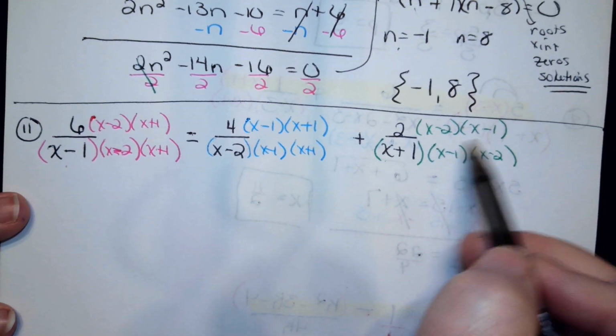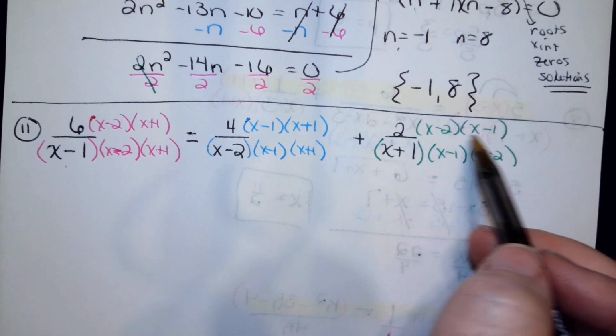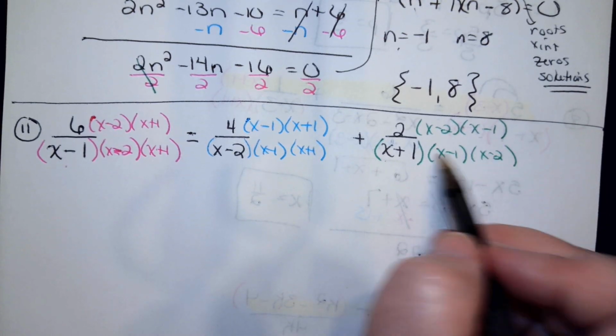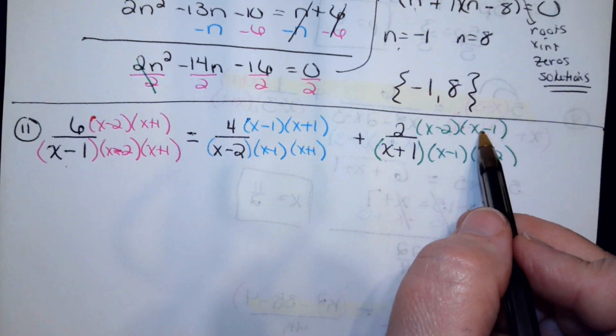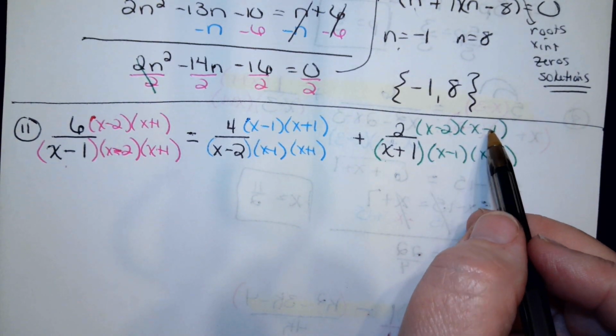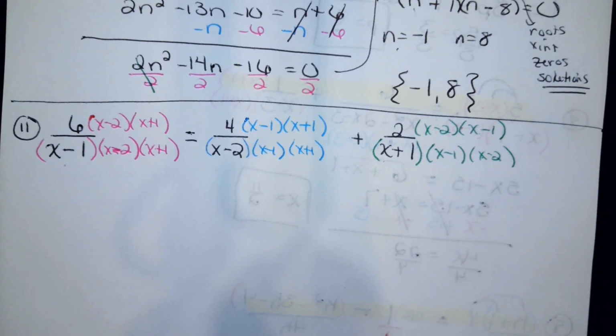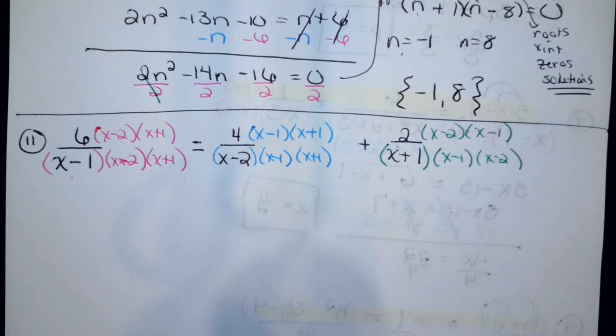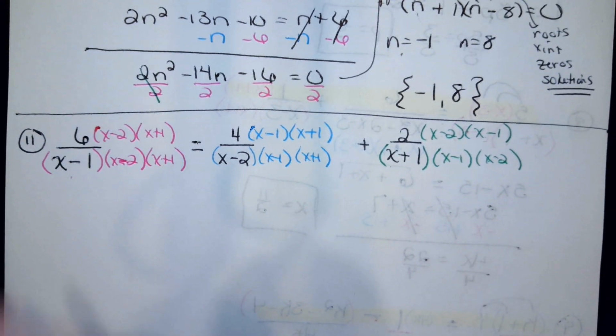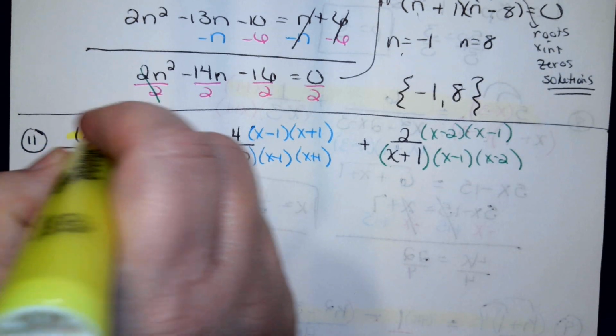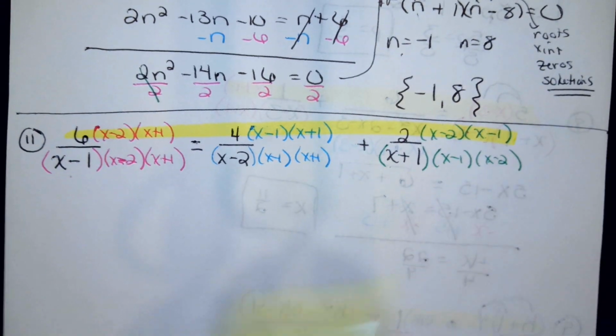And I did kind of reverse it here, but remember, with multiplication, the order doesn't matter. So they still will be the same thing. Like if this was 8 times 4, that's 32. If I did 4 times 8, that's still 32. All right, so we've got our common denominator, so now we're going to focus on the numerator. So here comes the fun part. Look how big that numerator is. There's a whole lot right there.